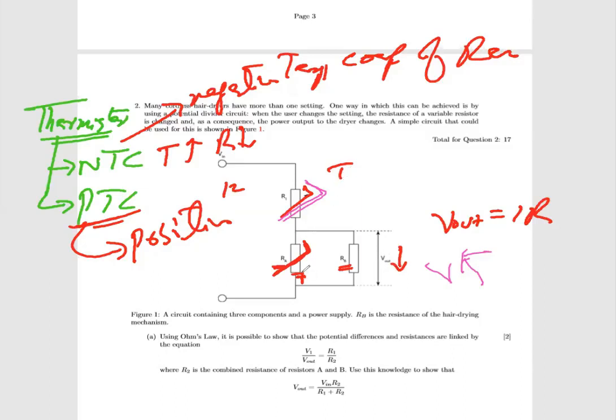Okay, fine, I got it. So I think you will connect the thermistor over here. If you connect the thermistor over here and your temperature increases, your resistance will decrease. If your resistance decreases, then more current will flow in this resistor instead of flowing over here. Then your Vout will decrease. Yes, that is right. So the answer will be here. You will use the thermistor over here and you will explain it properly.